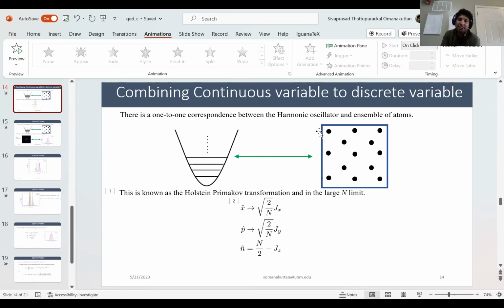So we can actually analogously define a position and momentum operator for the collection of atoms or qubits, and then take all the codes from the continuous variable. So once we know those operators, we define every code using that in the harmonic oscillator, so we can basically transform that to here. That's what the basic idea is actually. Okay, good. Thank you. So no problem. Thanks for the question.